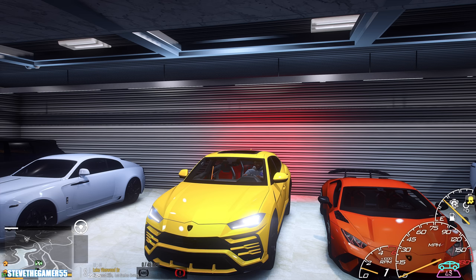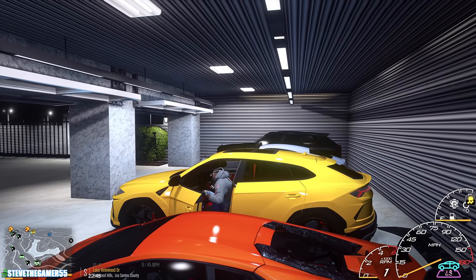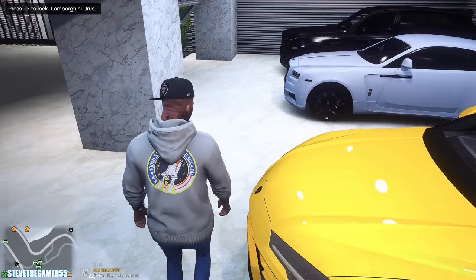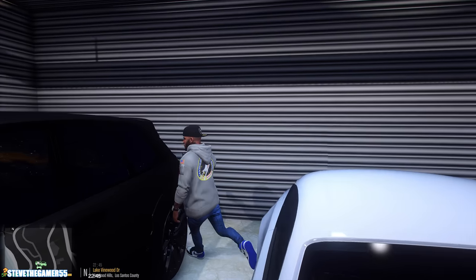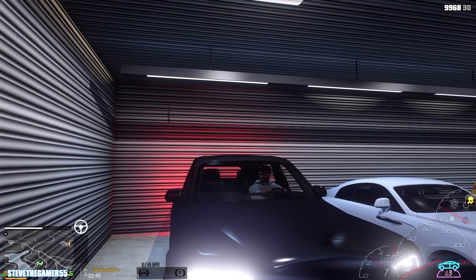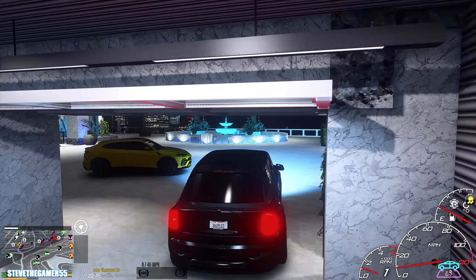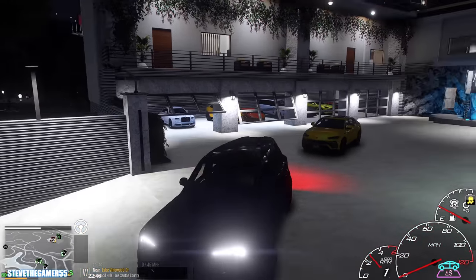Which Urus sound do you guys like? The other one that I was just driving, or this one, the one in the garage? You guys let me know, man. If I update the sound for this, I'm taking this, bro. I think I did. Driving all black. Okay, we could do this. I always wanted to switch the color to all white though.